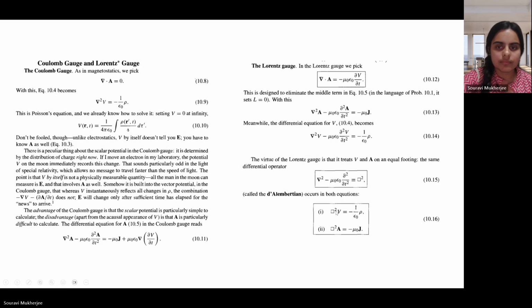Okay, so it's important to remember that whatever we are doing here is to simplify our calculations of finding the potentials, and that will again make things simpler in calculating the electric and magnetic fields. And that's what we actually want to find. Okay, we want to find the electric and the magnetic field. We want to find how the power is radiating from some radiating source. Okay, so that's the main aim here. So now we know how to use the different gauges.